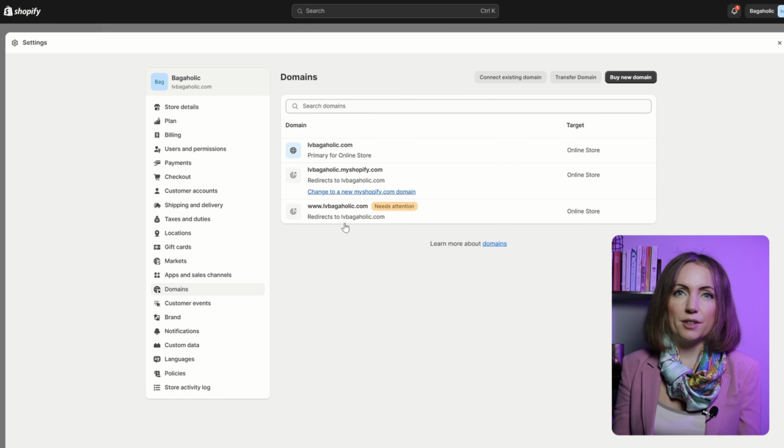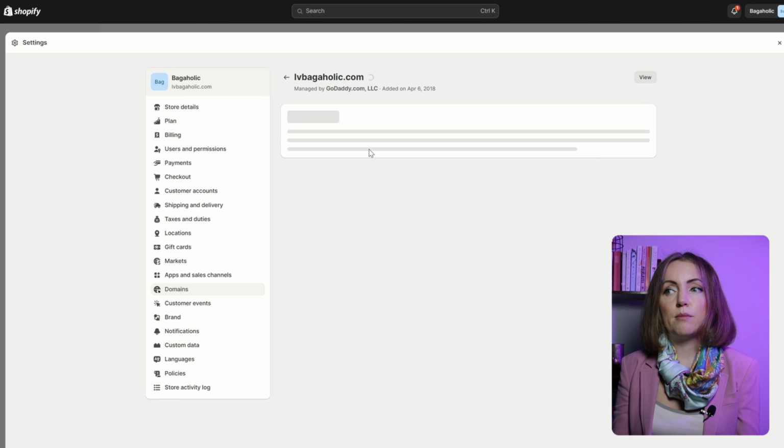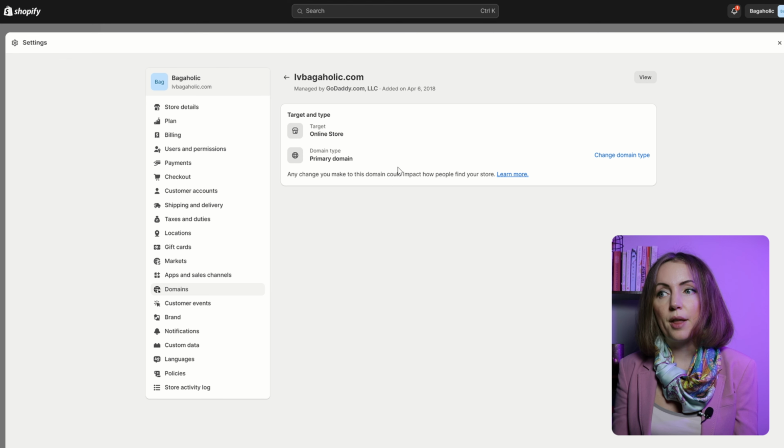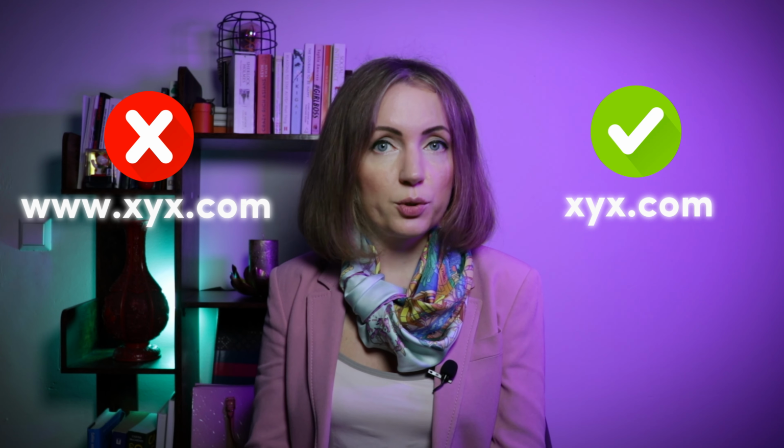I already have a redirect set up, and I think that Shopify often automates this process. If you're redirecting manually, locate the redirect section or use the redirect all domains button at the bottom to choose the one preferred domain. And I would advise you to choose your domain name without www before it.